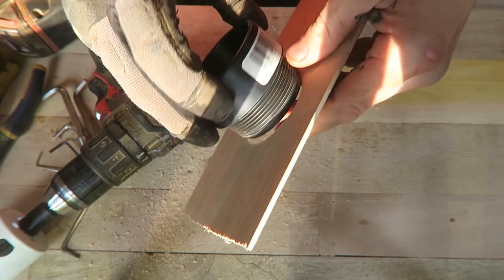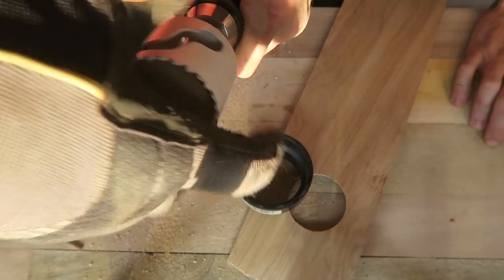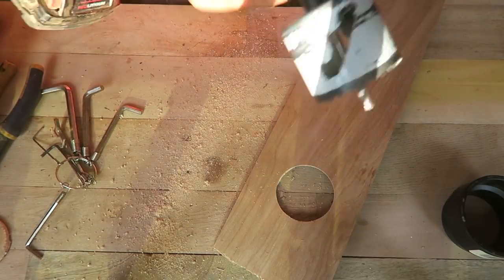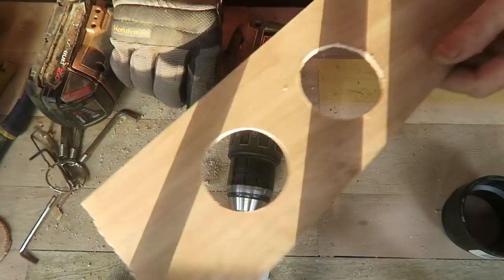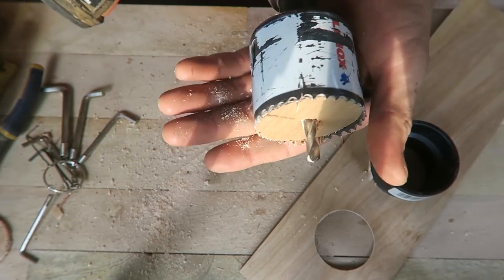Oh, it's too tight. Yeah, that's what I was thinking. It's too tight, huh? So maybe 2 1/4. Okay, so you do have a whole set of them. Although one thing I thought, oh, that's good. That's the right bit. Yeah.